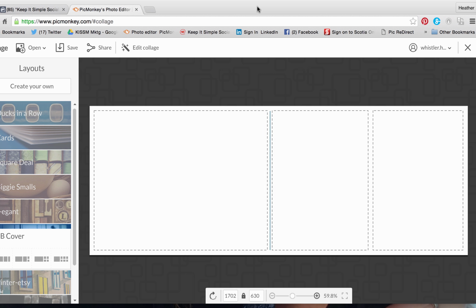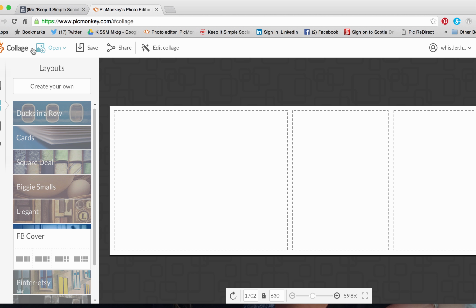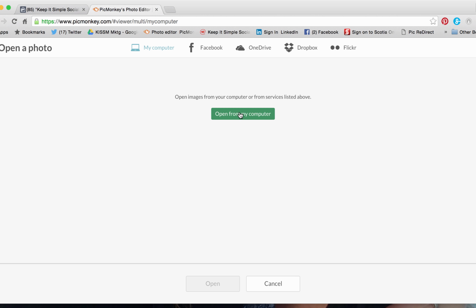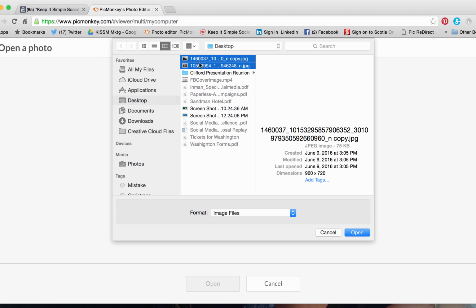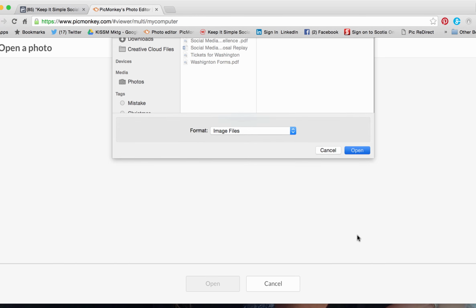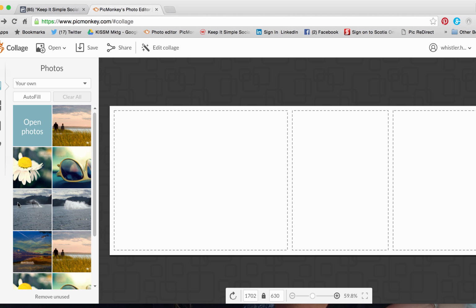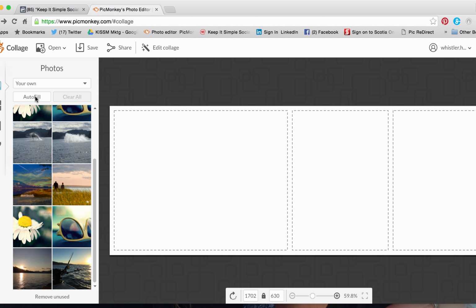The next thing that we have to do is go up here to where there's a picture. This is the photo component where you can add your very own photos. And we're going to click the plus sign. It's going to ask you where the photos are you want to use. And in my case, I put them on my desktop. So I click on computer, I open the computer, and for me, I said they were on desktop. So on my desktop, I now have to choose the different photos that I want to use, and I open them, and it's going to drop them right here along the side.